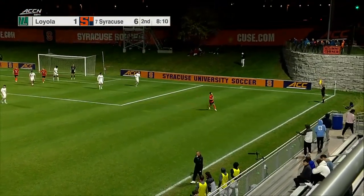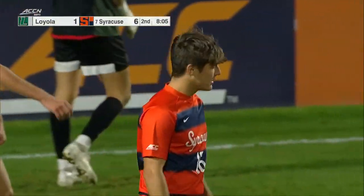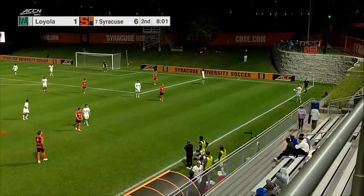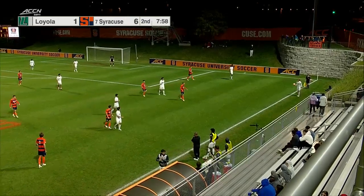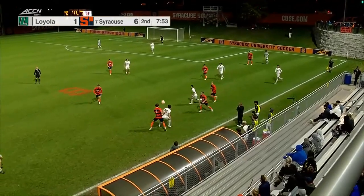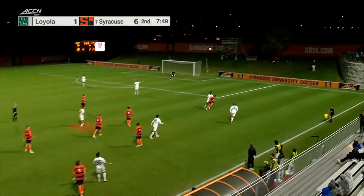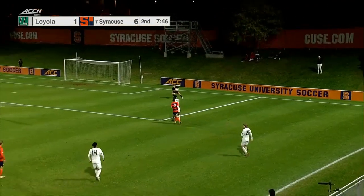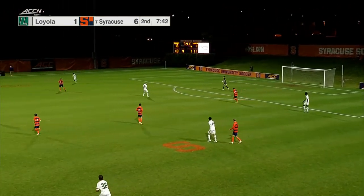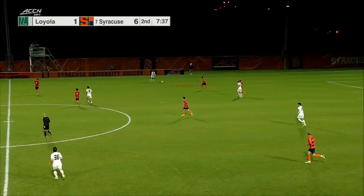And lots of plays this half coming from Kalov. He's really been all over the place in this second half with assists, with a goal in the first half. Just, he's everywhere. And Michael Gradis on the end line there on the left side, making his first appearance in his career for Syracuse, the Bel Air, Maryland native. Familiar company with Loyola making the trip to town. For Gradis as a sophomore, a chance to really prove yourself out on that left side flank.